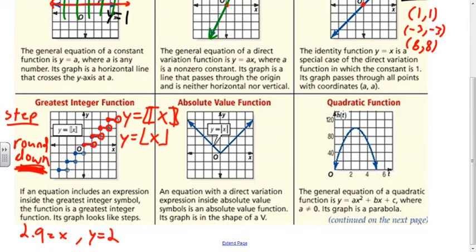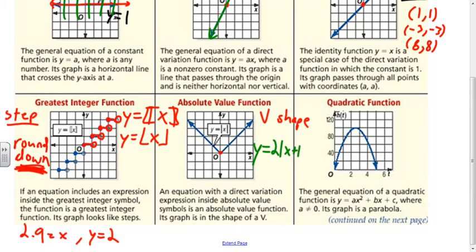The next one to look at is an absolute value function. A big thing to remember with these is that they are V-shaped. So the parent function has a vertex right here at 0, 0, and it is possible to move that vertex up and down by adding something at the end of our absolute value, or left and right by adding something inside of our absolute value. It's also possible to stretch it either wider or narrower by multiplying something in front of our absolute value. So I'll do all of those at once. If we had y equals 2, absolute value, whoops, I'm going to do everything together.